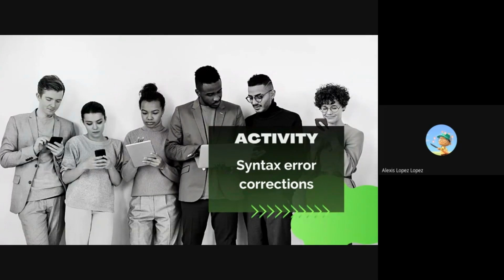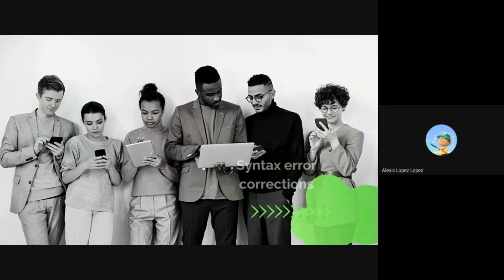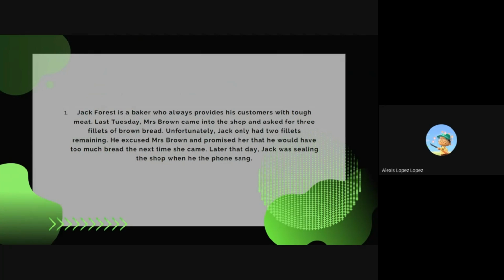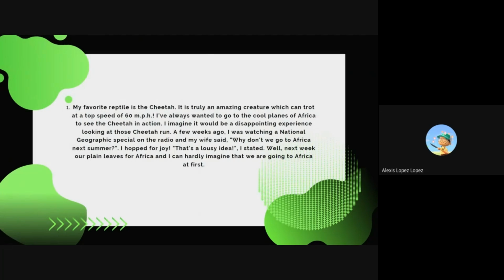Okay, students, I sent you the link to the Jamboard. There you're gonna find the two fragments, and you're gonna analyze them in pairs and look for misplaced words or errors in syntax or incongruences in the text. You're gonna analyze them in pairs and make the corrections below the actual fragment. If you have any question, let me know.